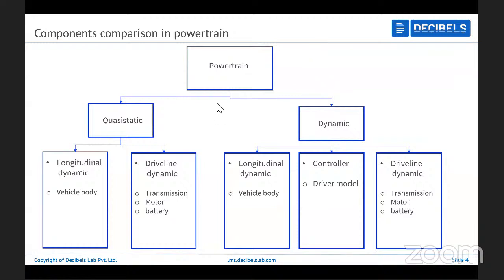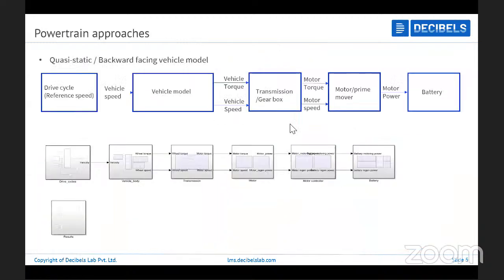With this, I'll go through the first part, the quadratic approach. This is a schematic. Initially, we are going to input a vehicle speed, which you can consider as a reference speed.